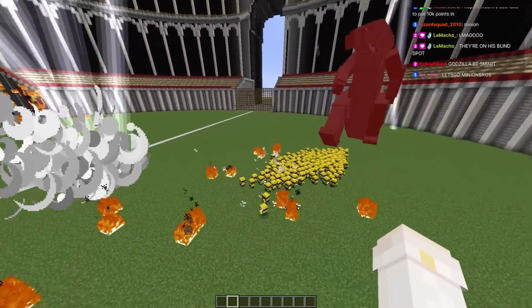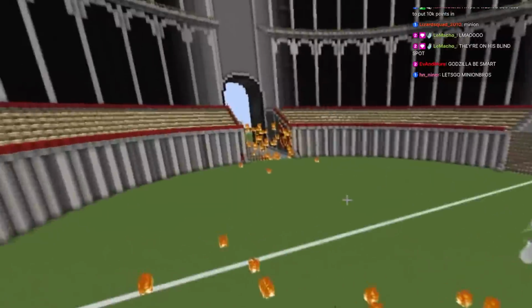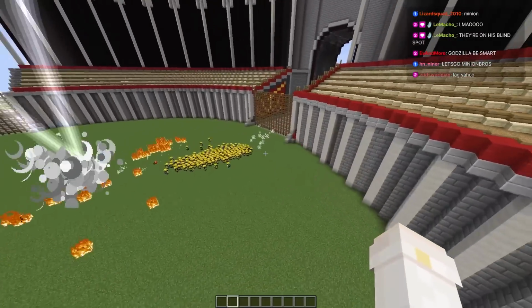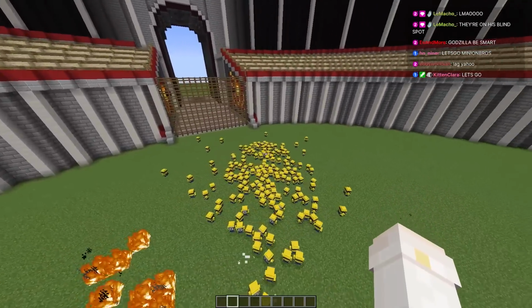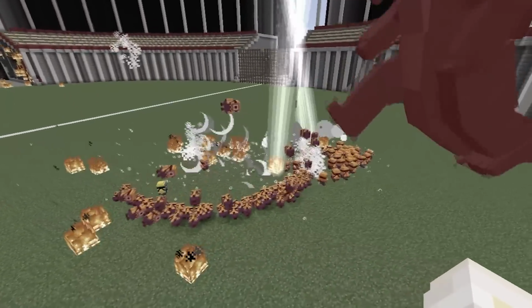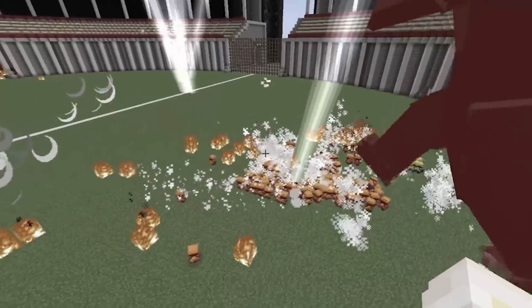He's throwing lightning explosions everywhere. Look at the groups of absolute destruction. Yo, the fences are burning. The fences are burning. Godzilla is down. The minions win. Did you see the explosions of minions that were getting thrown around? That was insane. Oh my god.